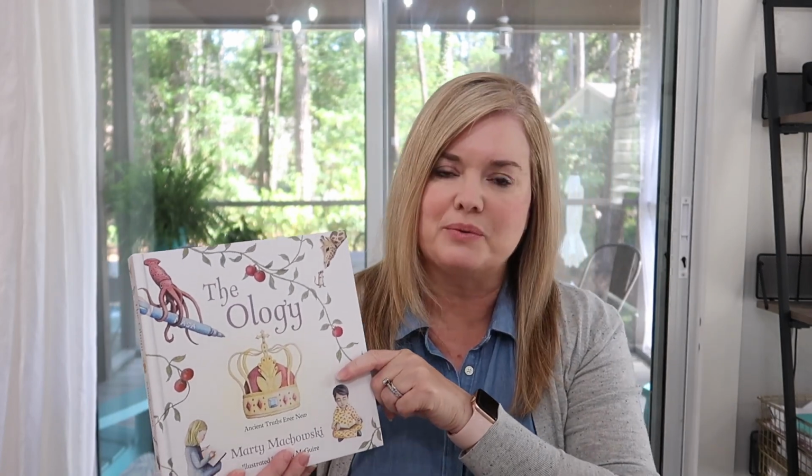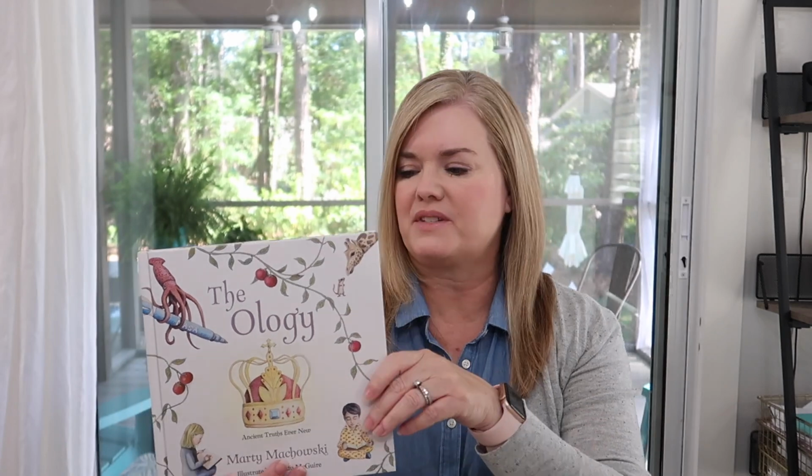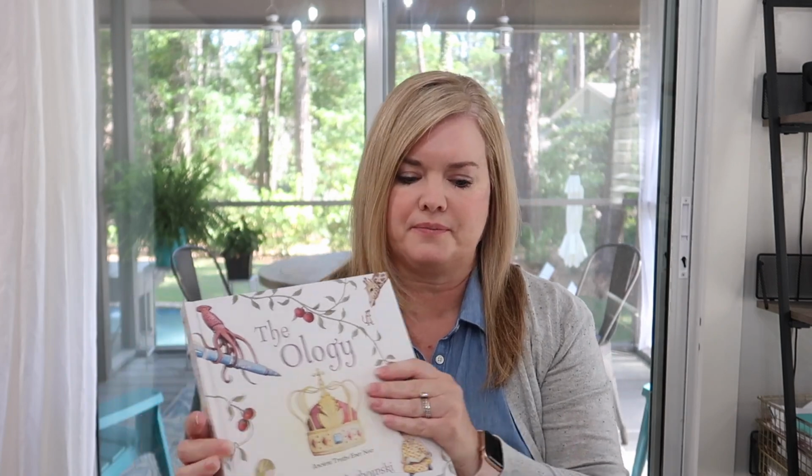Okay, so for Bible, we're going to continue reading through the Bible with her older sister, and I'm also going to be reading through this little book called Theology with Sophie just during our morning time. This is a really sweet little book. It says on the back, Deep Truth Simply Told. This beautifully illustrated storybook ushers children into a story of adventure, mystery, and wonder, in which they discover life-changing truths about God, themselves, and the world around them. So this is what I'm going to use for Bible this year.